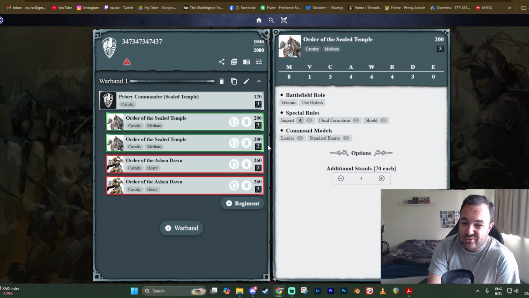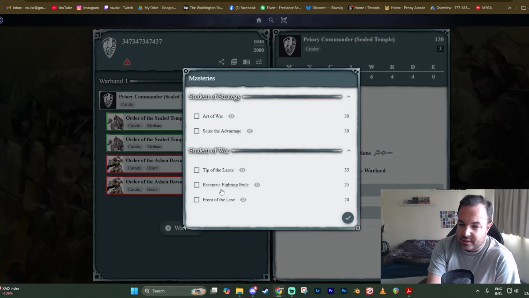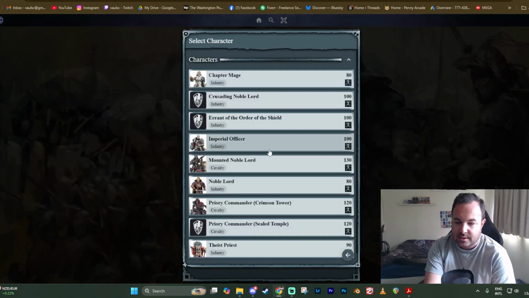These guys generally haven't been buffed. You are forced to take a Standard Bearer with them now, which kind of makes them more expensive. So there is that problem. This guy has lost Quicksilver Strikes, which would have been awesome with what we talked about there with Eccentric Fighting Style Caliburn. That's a real shame. So yeah, Priority Commanders, maybe not the best pick.